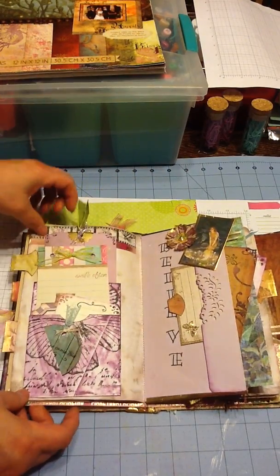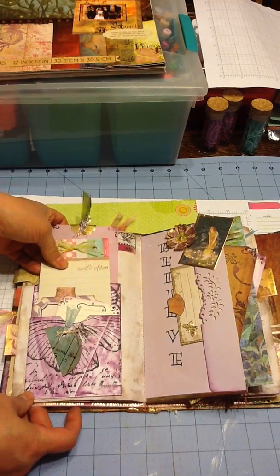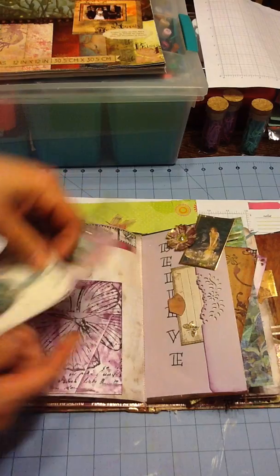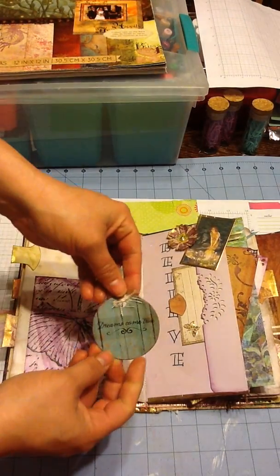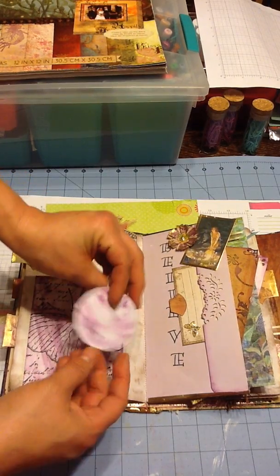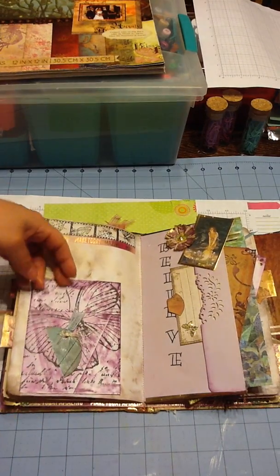Okay, this is a pocket made from a letter, a letter envelope that you might receive in the mail. And it's got 5 tucks, and I'll show you them all. So the first one is going to have this one in it. It says dreams come true. And you can journal on the back. There's a little key, and it tucks right in the side there.